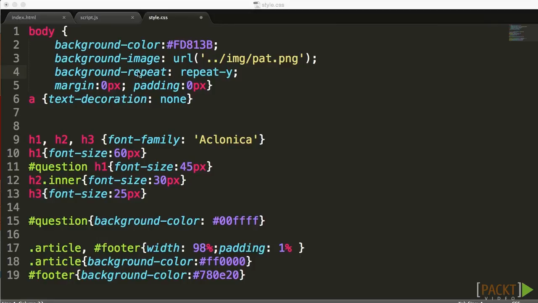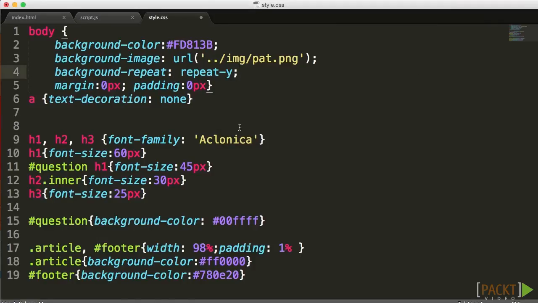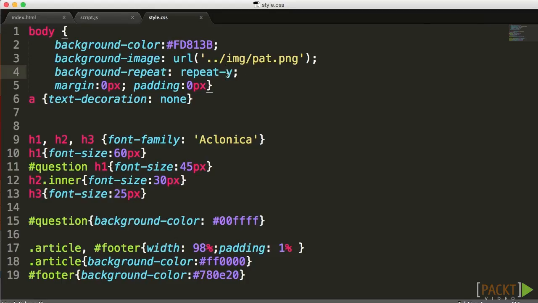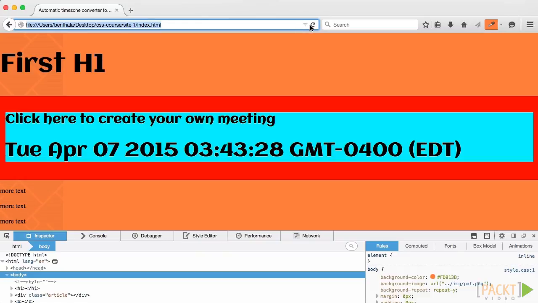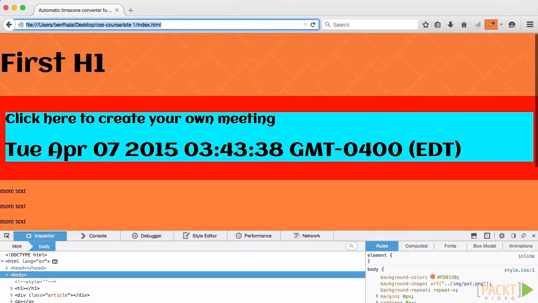Alright, so now that we've talked about that and set our repeat to be y, I want to continue on to another background element that we control. The next thing we can control is whether the item is scrollable or not. To show that, I'm going to set it to repeat-x so we can actually see it. Basically, if our background is up here and I scroll down on my screen, that background is not coming with me. It's staying where it's at.